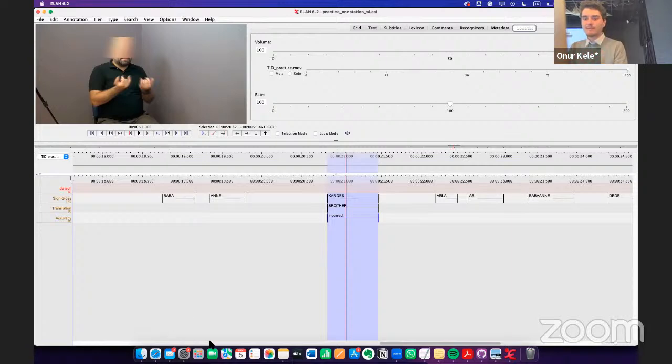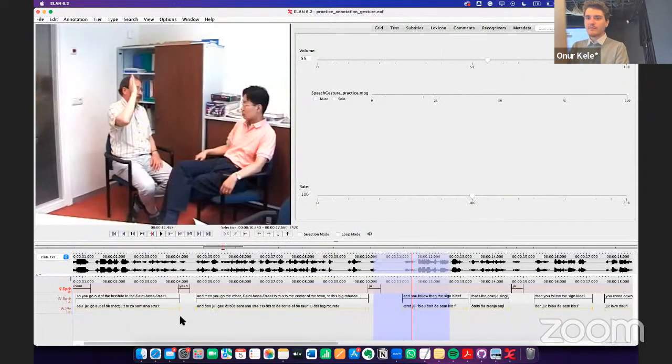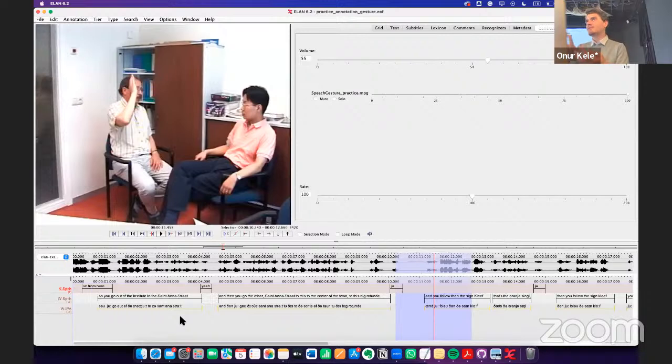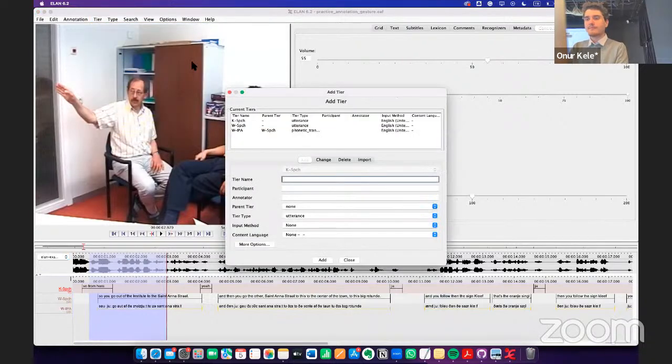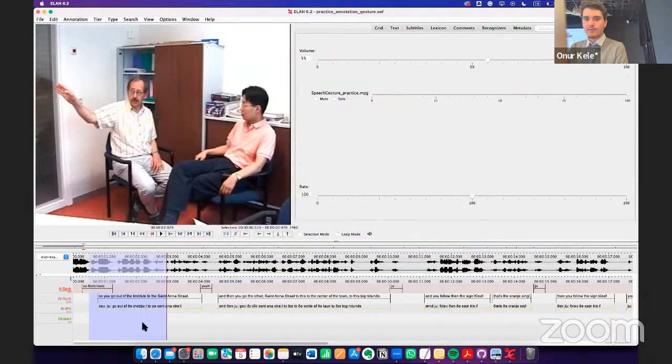This is it for the sign language part. This is the same logic for the gesture, going from the start of the gesture to the end of the gesture. Just create a tier called gesture, and choose the gesture.